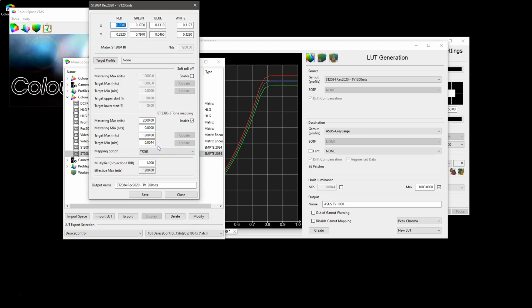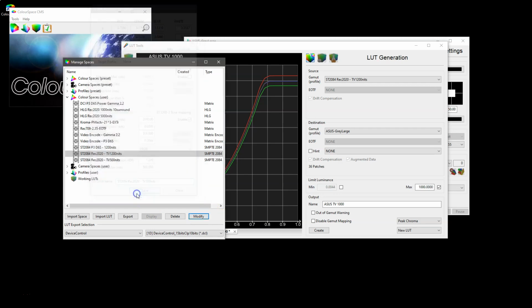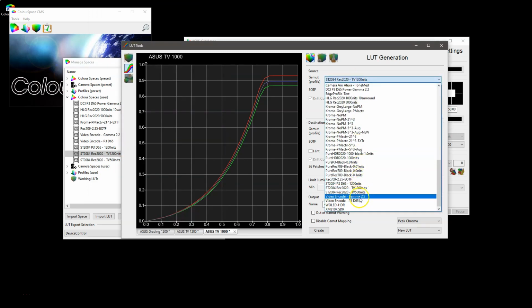So what we're going to do this time is target a lesser value. So let's, rather than targeting 1200, let's say target, oh, I don't know, 500 nits. And we'll change that here. Save that. And we'll now set that as our target.